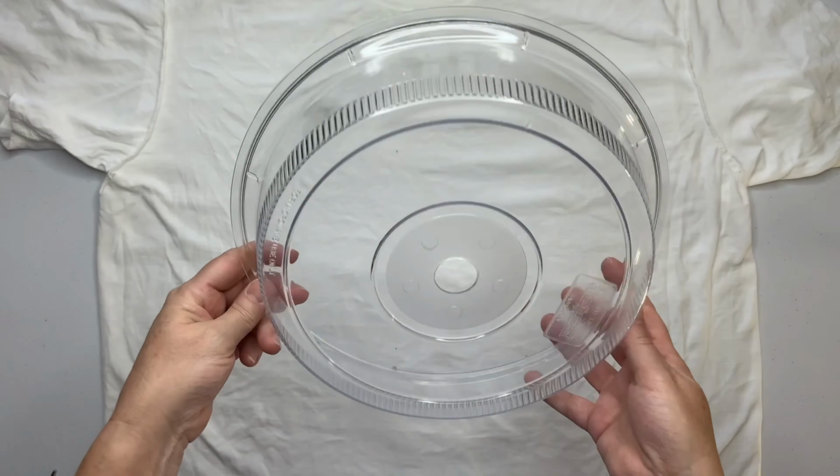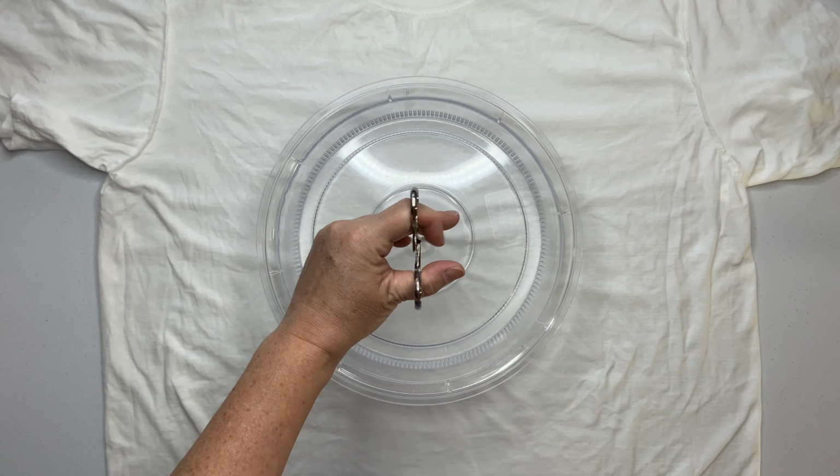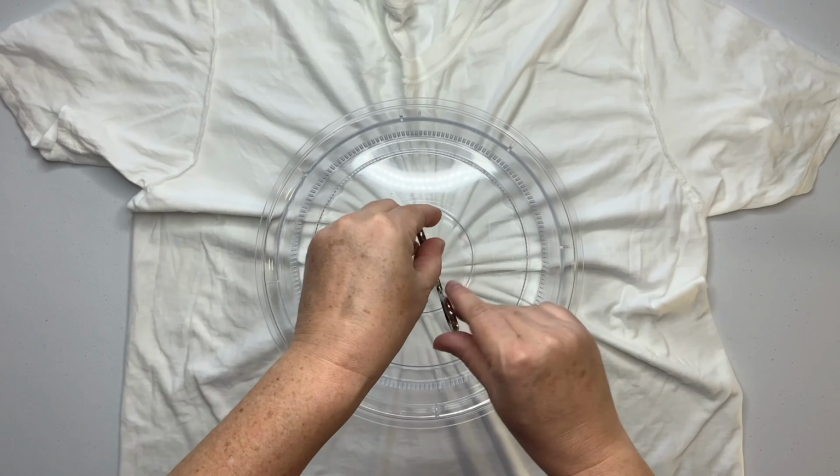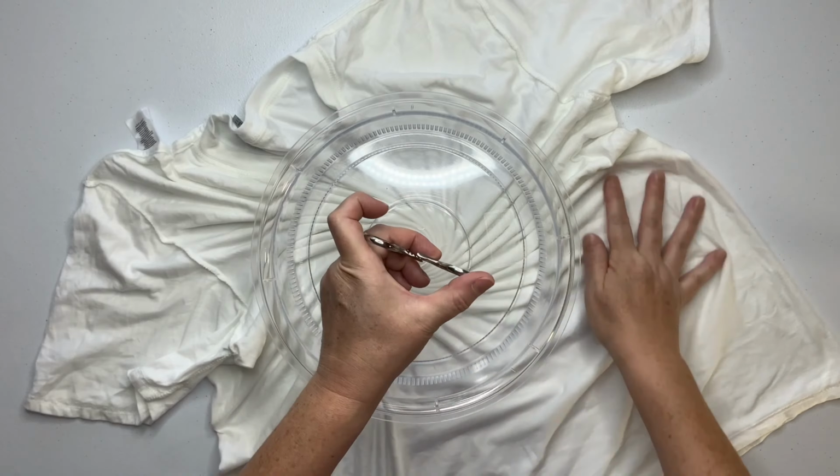You want to decide where you want the center of your spiral to be, give it a little pinch, and then spiral it up. And I'm telling you guys, I love this microwave lid cover thing. It really makes these spirals turn out nice.